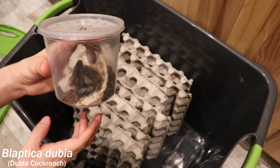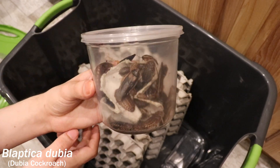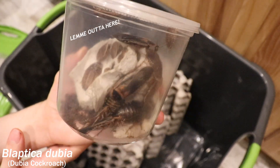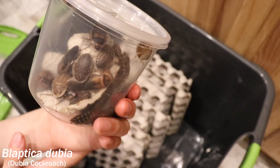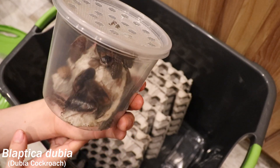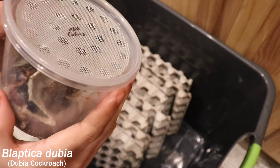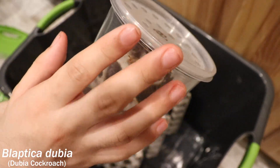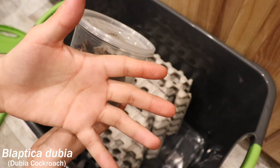They've calmed down since the last time you guys saw them because I haven't moved them. There they are — one last look in their little home. That guy right there is going fast — look at him, speedy dude, he wants out! He ran over one of his friends just to get out of the way. All right, it's time to put them in their new home. This one isn't taped, so that should be a lot easier to remove. They're bigger and there's less of them and less of a mess, so it's just all around easier.